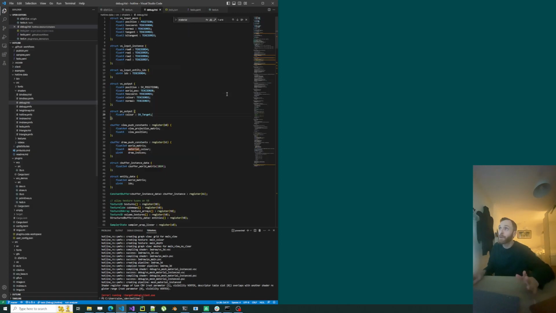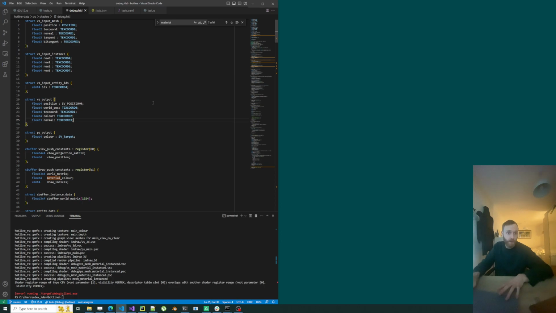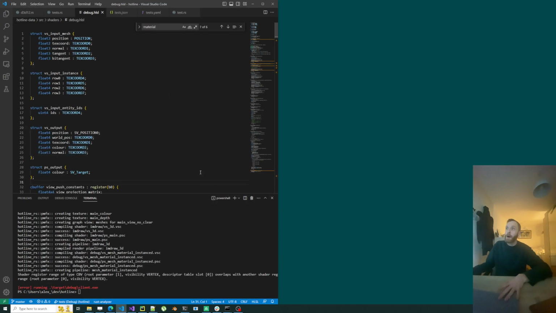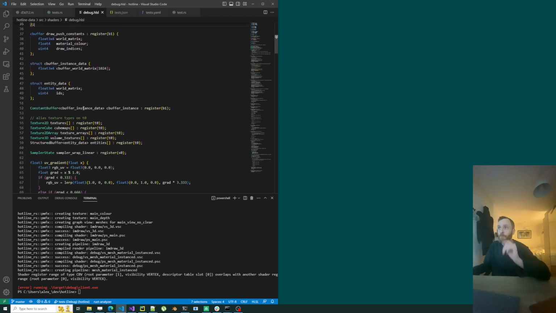Let's have a look at the code of the thing. I think my actual font size is going to be a little bit smaller than I've usually been doing it. Bump it up to jumbo size. Okay, so we have cbuffer instance data, that's on B1, and then we have a structured buffer, which is on T0.